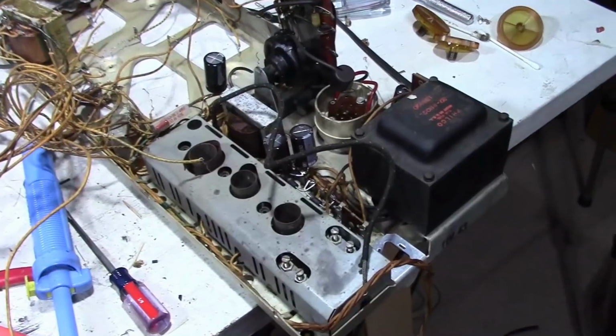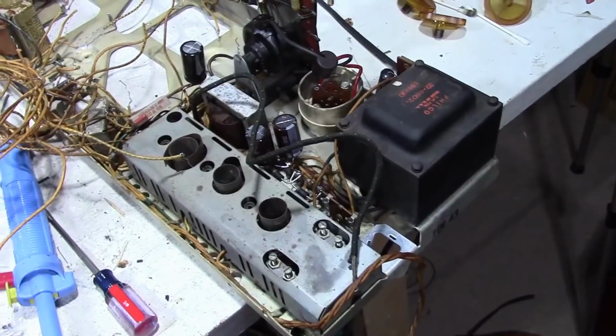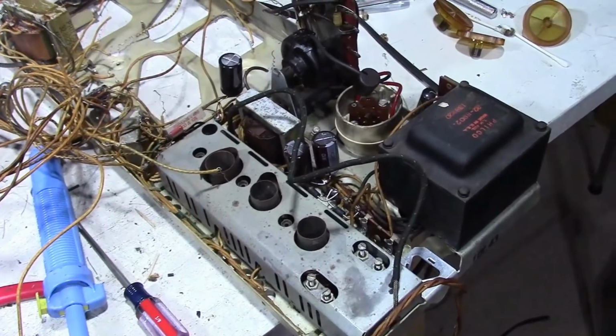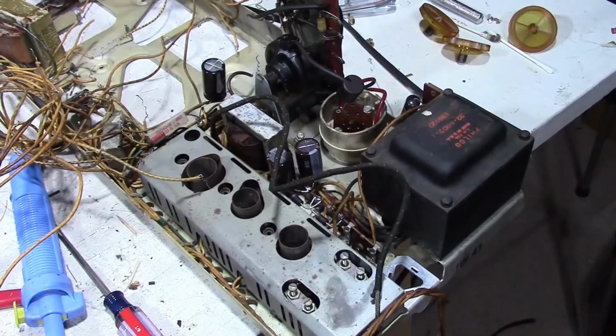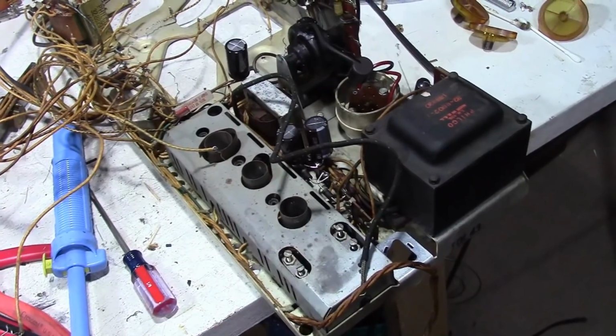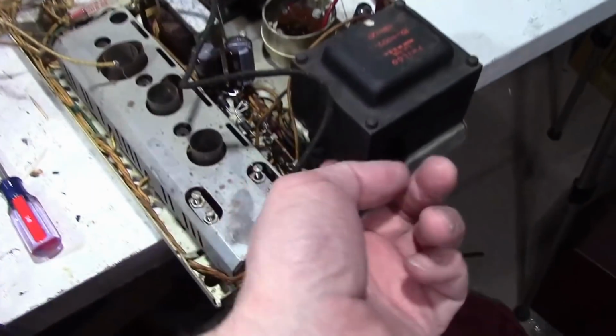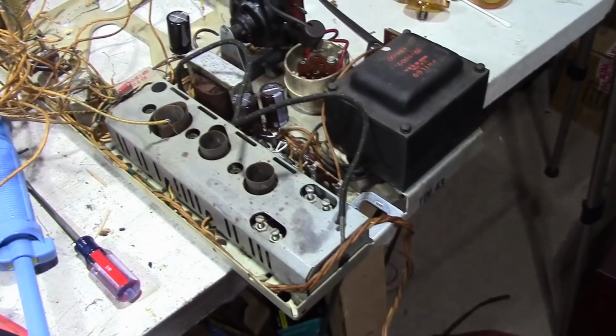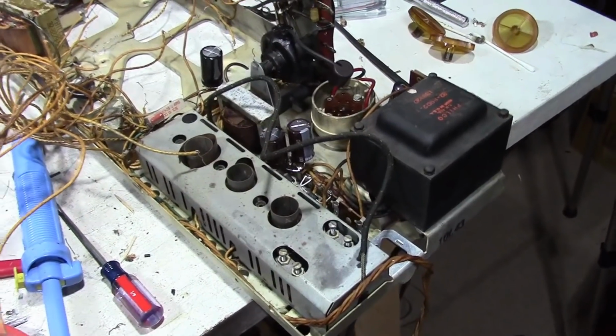So all in all, assuming this stuff really dries out, because I've heard some of you guys do this for many hours. I don't quite want to take up the oven for that long. And considering that the tuner and this board I only had in there for 10 minutes, I figure a couple hours or so on this should have done a pretty good job. And I was kind of careful with the power transformer. There's a hole down here for the wires on the side. I was careful to not tip it that way or force water up into it. So I think we'll be all right with that.